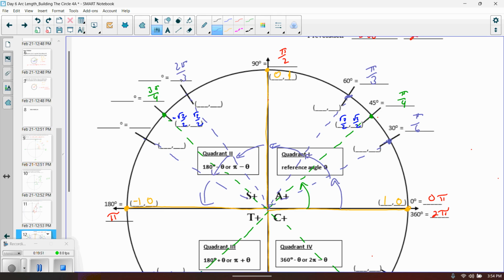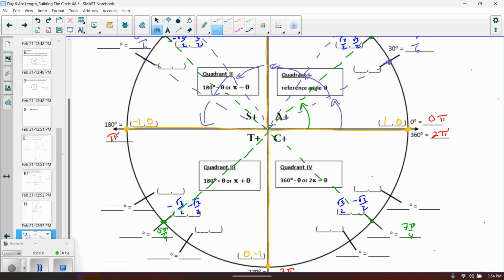The next one would be 5 over 6. Well, 5 over 6 does not reduce. So that's good there. So the next one would be 6 over 6. Well, that's just 1, so that's pi. The next one will be 7 over 6. So 7 pi over 6. That does not reduce. 8 pi over 6 would be the next one around, but 8 over 6 does reduce to 4 over 3.